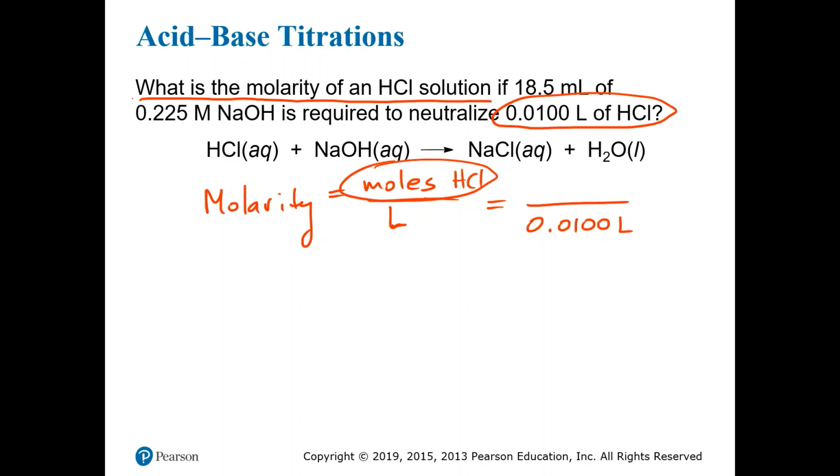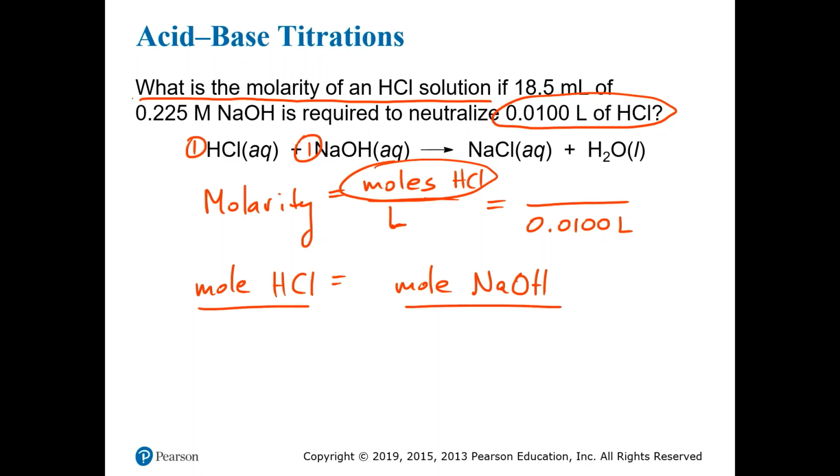We know that this titration process balances the moles of one substance versus the moles of another according to the chemical equation. So we can tell from the coefficients in the equation that 1 mole of HCl exactly neutralizes 1 mole of sodium hydroxide. What this means is that 1 mole of HCl equals 1 mole of sodium hydroxide. Or in fact, any number of moles of HCl equals the number of moles of sodium hydroxide. So in order to get moles of HCl, we actually have to calculate moles of sodium hydroxide.